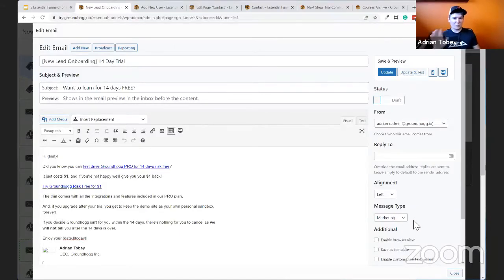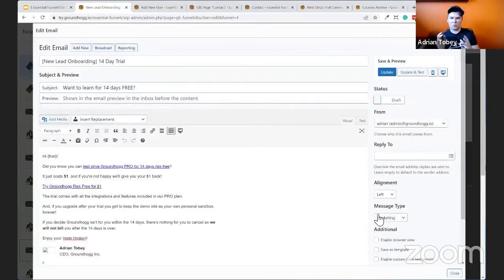But to make sure that you're compliant and your business is compliant, you'll know it's a marketing email if the person didn't request it. Here's an example: this is a marketing email because they're in this onboarding sequence, which they didn't necessarily ask to be a part of.